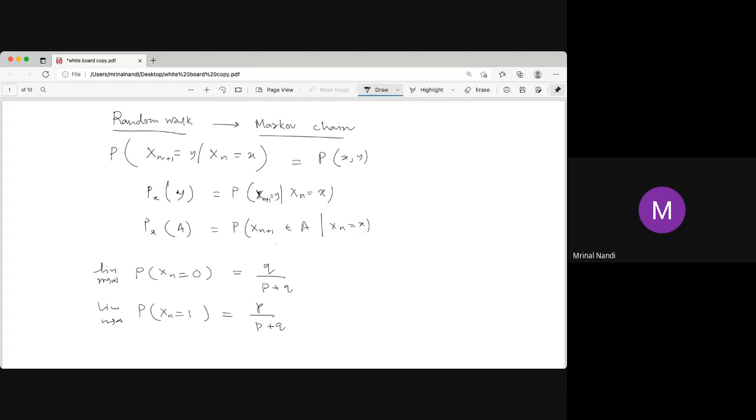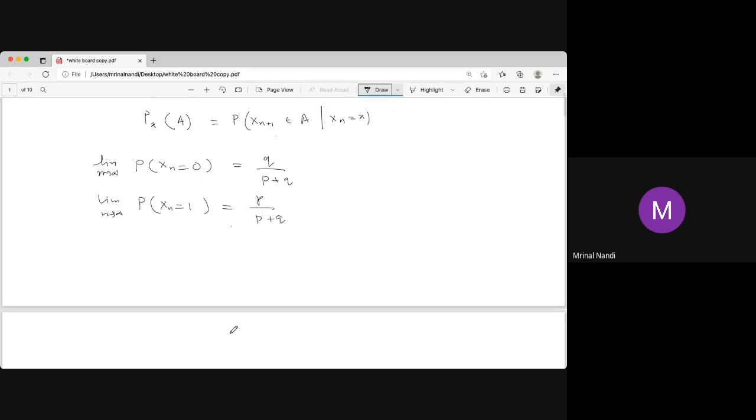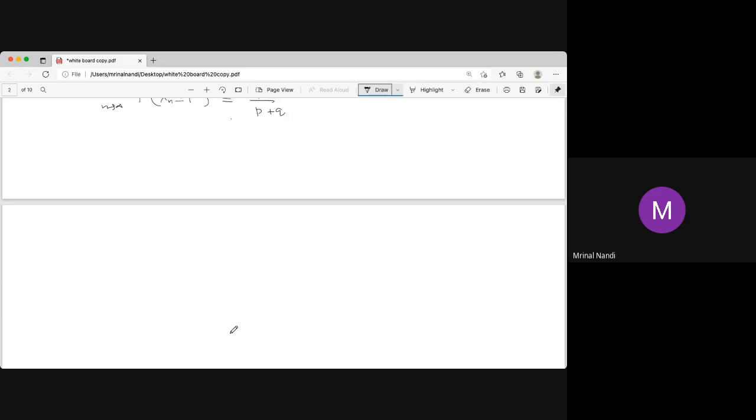So today we start with Markov chain with more than two states. It is a Markov chain with d plus 1 states. The state space is say 0, 1, 2, up to d. It may be anything, but we just rename it this way for simplicity. Now, what is the transition function?